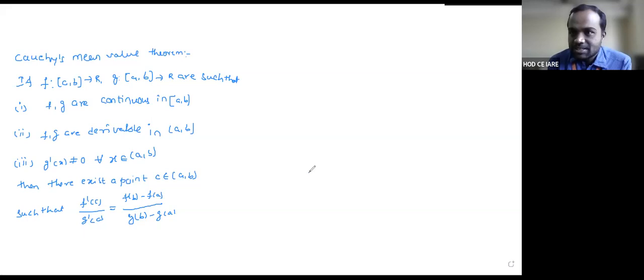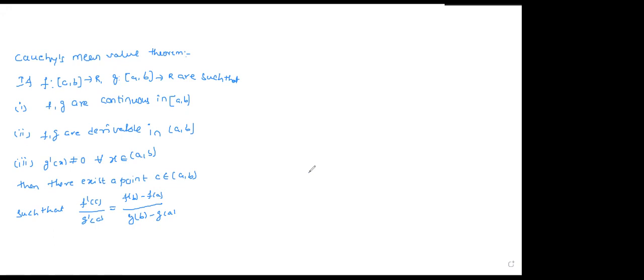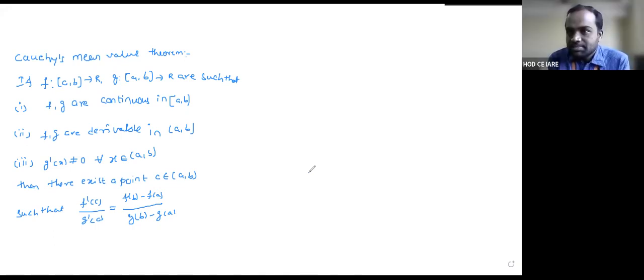Where did it break? Shall I explain point 8 once again? Yes sir. Okay, Lagrange's mean value theorem. If f of x is a single function satisfying Lagrange's mean value theorem, it compulsorily satisfies two conditions. The conditions are: it is continuous in the closed interval a comma b, and the second condition, it is derivable in the open interval a comma b. So these two conditions are satisfied.